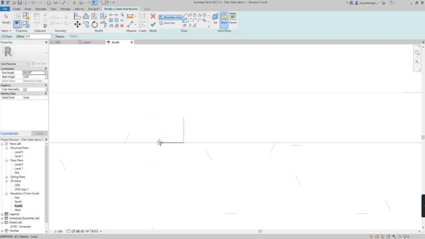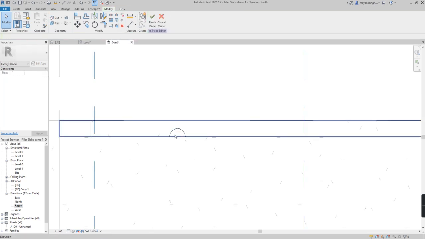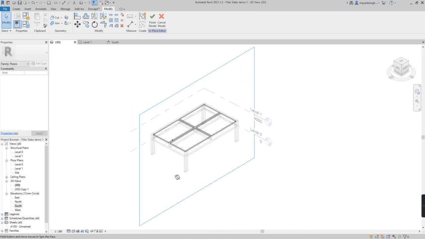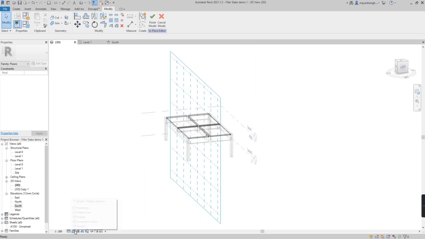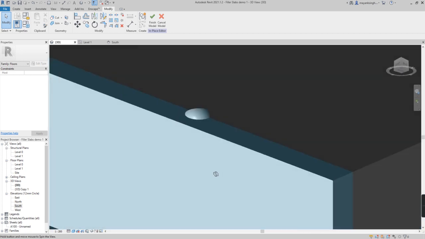So for this, I will just make this maybe 150 and take it above, and then pull it back. Right, so I have this curve, and I have the boundary line and the axis line that I had drawn somewhere here. Now all of this will make sense once I go here and click OK. Okay, so I'll make it here, and now this has become a void. Now you can select this, but it is basically just a ghost form. If I go to 3D, and if I go to shaded view, you'll understand what I'm saying. You'll see that there is a void here.